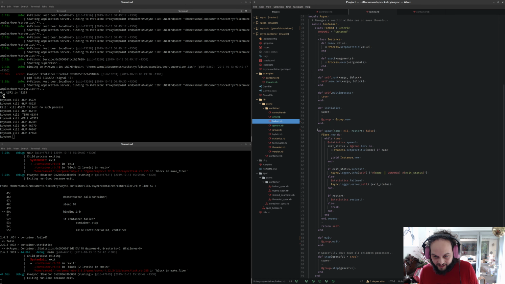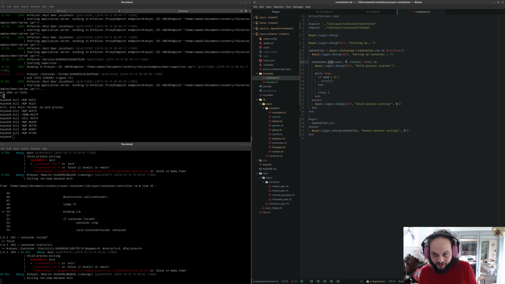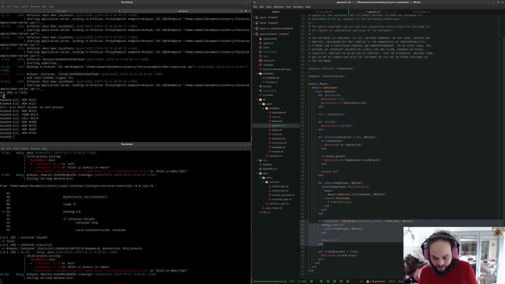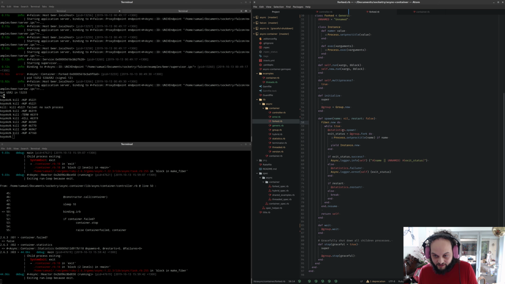And so in here, in this loop, the spawn loop, this is what is being called container.run 8 times, which is calling this, which goes 8 times async. Async is calling spawn and then making a reactor inside that. So spawn in forked is hitting this code here. Firstly, it's hitting that statistics.spawn. So we have 8 processes, so that line gets hit 8 times. And then basically exit status equals group.fork. And then depending on the exit status, we either have a failure.